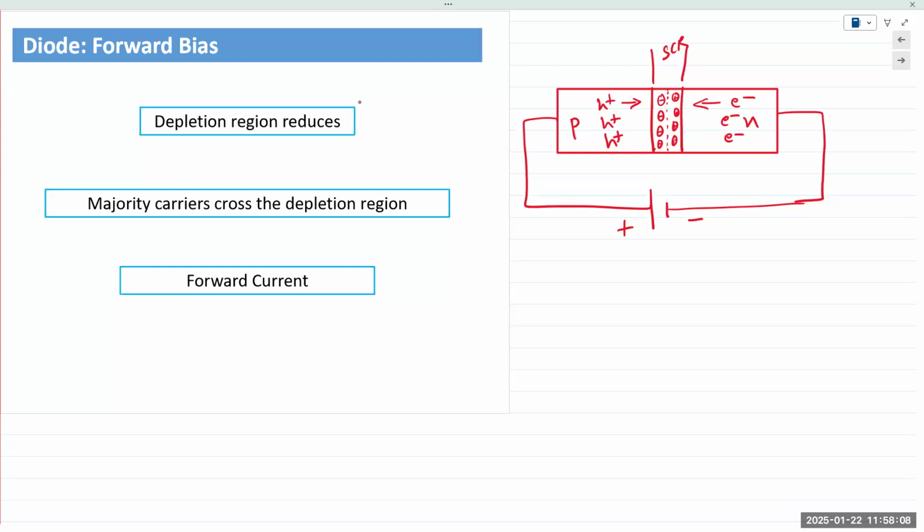And the ionized atoms, even though they are large in number, they are very small compared to the number of electrons that are now being pushed into the junction. So some of them will recombine. The space charge region will start diminishing or reducing in size. And then the rest of them have nowhere else to go except go forward and cross over into the junction. And holes go in the opposite direction.